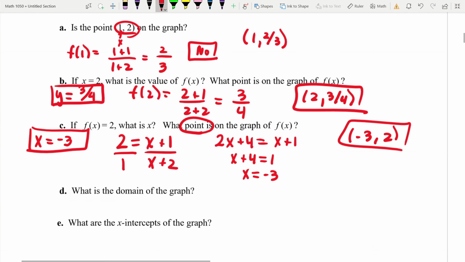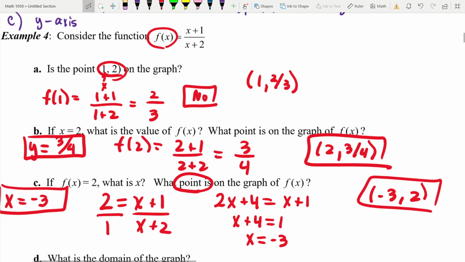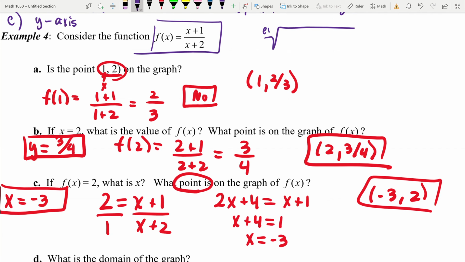Okay, question D, find the domain. So this was review from one of the other lessons, and it's a very important concept, okay? Find the domain. Here's what you have to look for. This symbol with an even number in there. Do I have that symbol anywhere in that equation? No. So the only other thing you have to look for is a fraction with an x on the bottom. Do I have that? Yes.